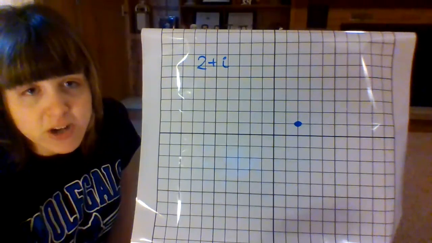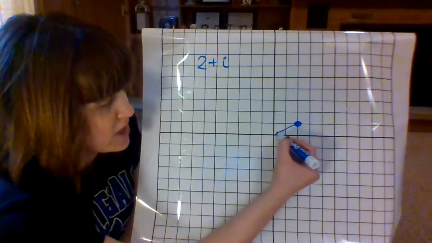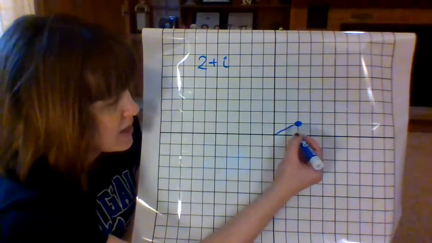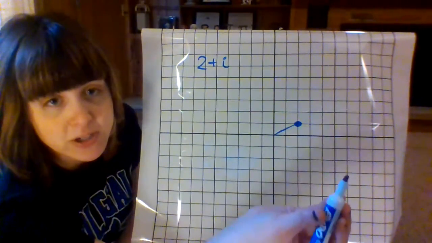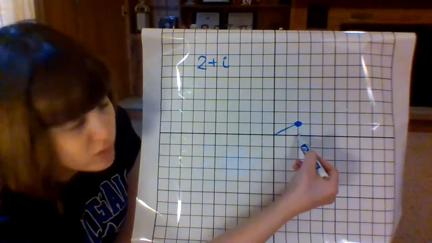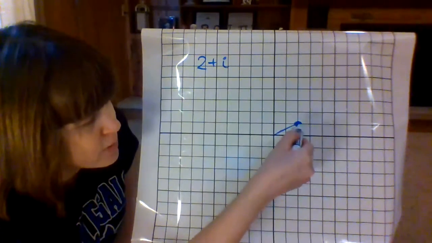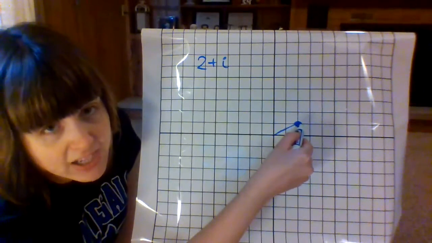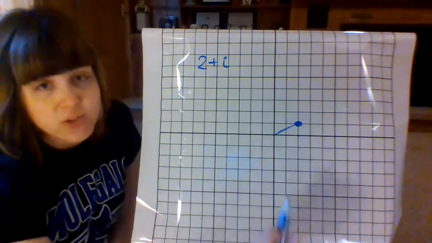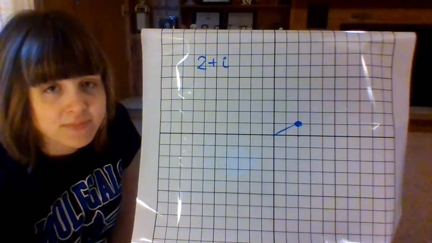Now, to finish graphing the complex number, you have to connect the dot you just made with the origin, like so. And that is how you graph a complex number. You take the real part, so it was positive 2, we went over right 2. And then plus 1i, that was positive also, so we went up 1. And then we made a dot there, and you connect it to the origin. And that's it, you've graphed it. Okay?